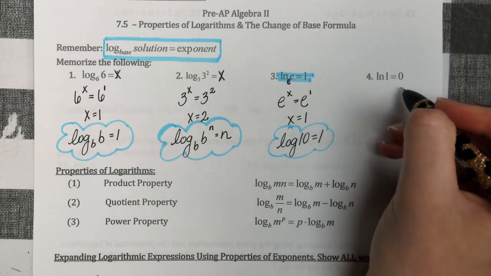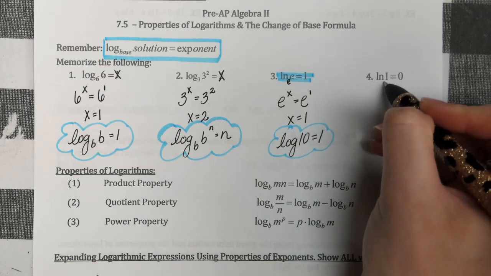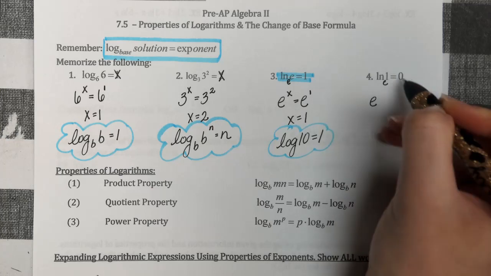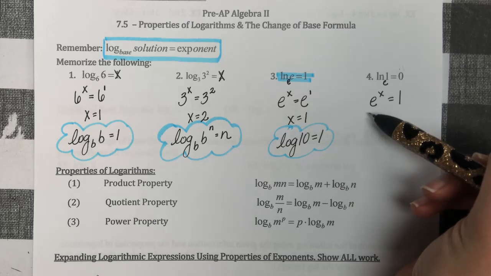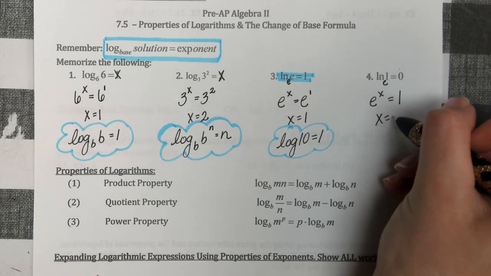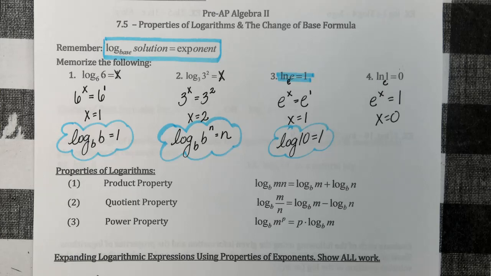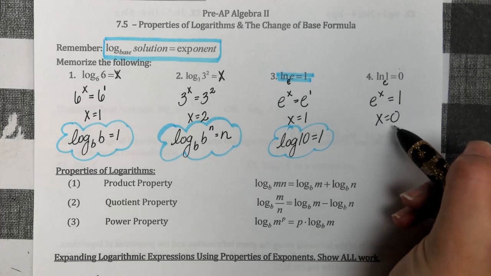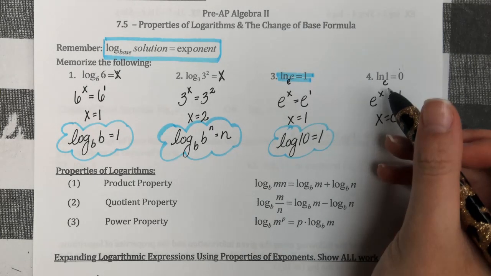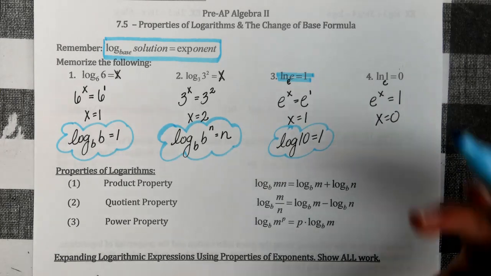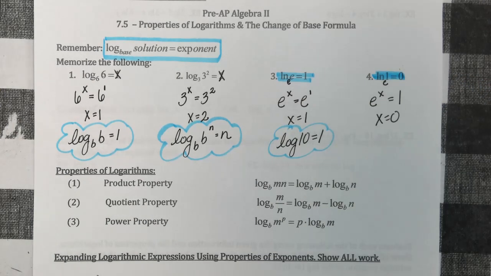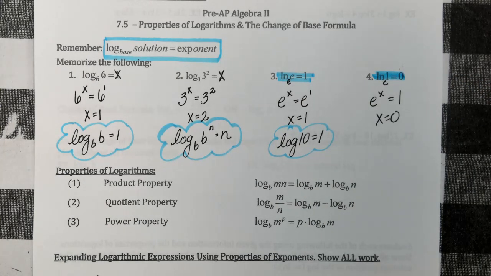The natural log of 1 equals 0. My base is an e. Imagine if this were an x, so e to the x is equal to 1. The only way you're getting 1 from any base is if that exponent is 0. So y'all had something like that on a previous homework where it was, I think, 7 to the x equals 1. So that's the only way you're getting that 1 is if it's 0. So natural log of 1 is 0, log of 1 is 0, all of those apply. That's something that you're going to need to know and apply for future examples.